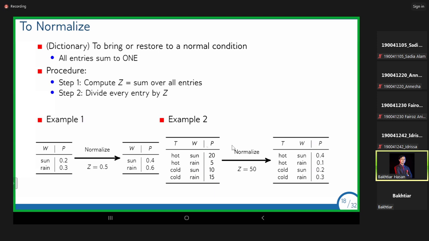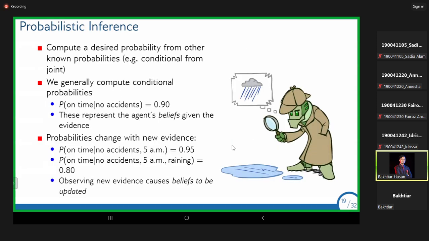Fine. Moving on. So this is the core part of this week's lecture, that is probabilistic inference. Probabilistic inference is when we compute a probability that we want, like where the ghost is given evidence, or what is the probability of this heart condition given the test results, or how likely this email is spam given there is a certain bunch of words in it. So we are computing our desired probabilities that we don't know, using the probabilities that we do.